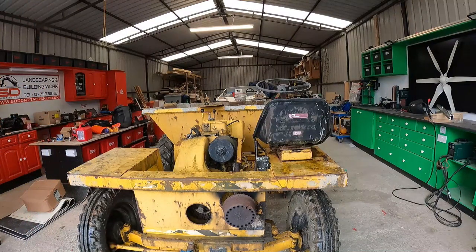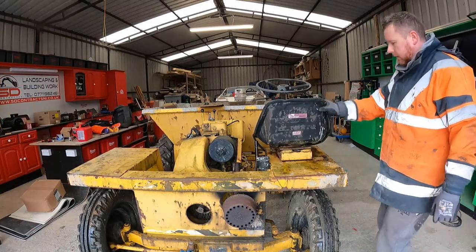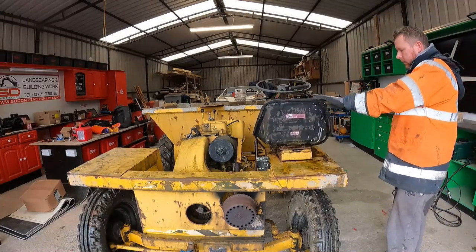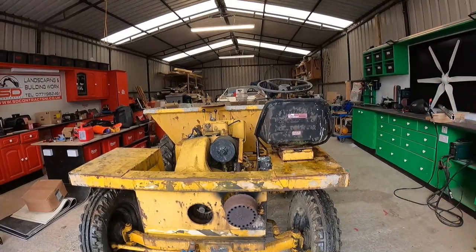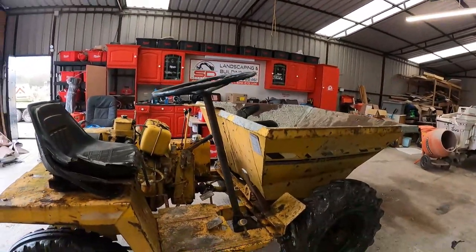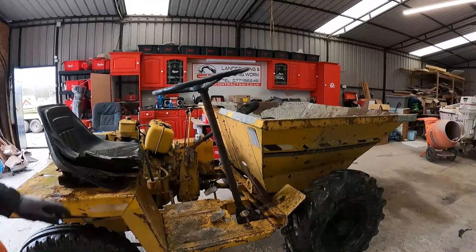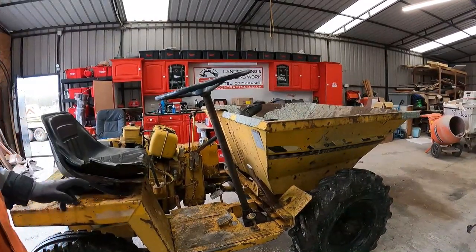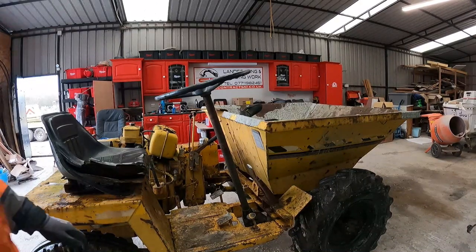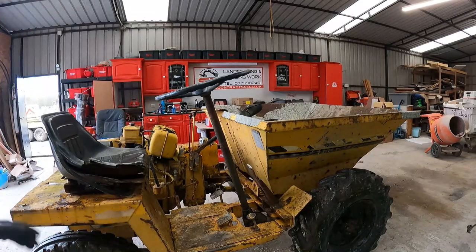So what I'm going to do today, hopefully, is put a different seat on it and just have a wee look around. The brakes need a wee bit of attention too, because when I was driving it in the fella's yard, it started seizing up. I don't know if it needs a new brake master cylinder or what it needs, but see if I can come up with a way of fixing the brakes.